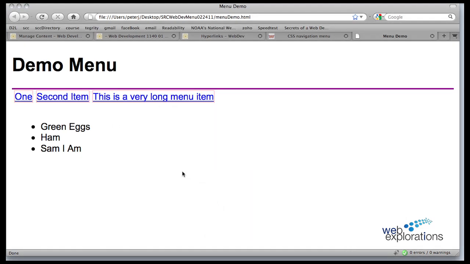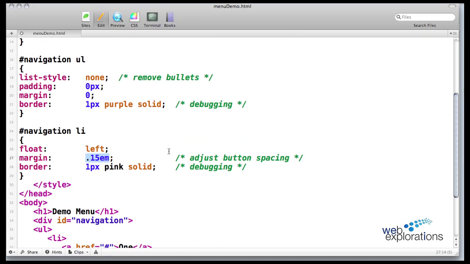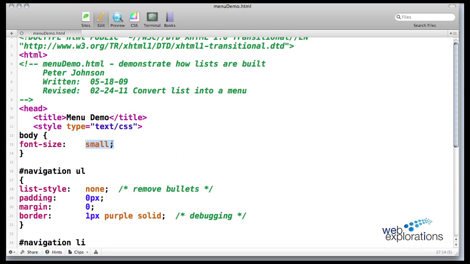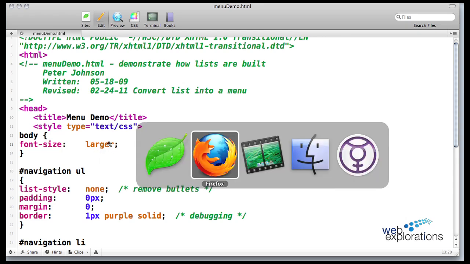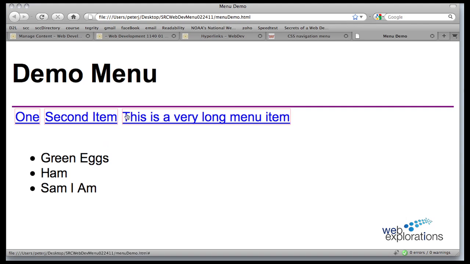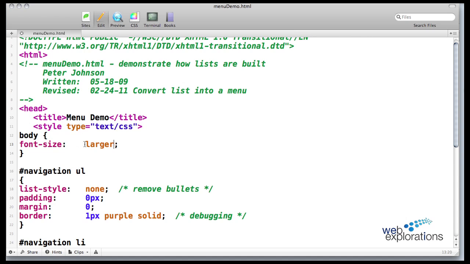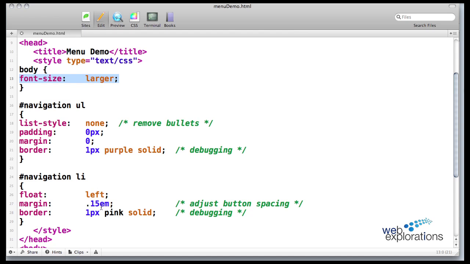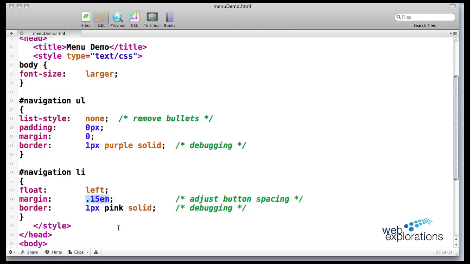So there's my small m, and then if they come back later and say they want their text a little larger, instead of small, I'll say large. Larger, so I'll even go up 2 sizes, and now watch how it changes automatically. My font is going to change and my margin. So it automatically changed based on my font size. I only made one change here, and it cascaded down the rest of my page. So the M is a really valuable tool to use because you'll be able to adjust automatically to whatever the font size is.